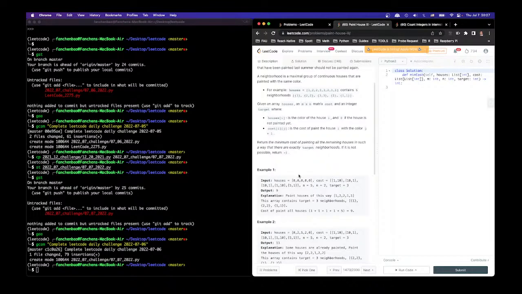But 2 colors can work as well, right? 2 colors can work because any 2 colors will work. 1 color doesn't work, but 2 colors will work. We can have that, but then we also have to consider the cost. We try to make it as cheap as possible.